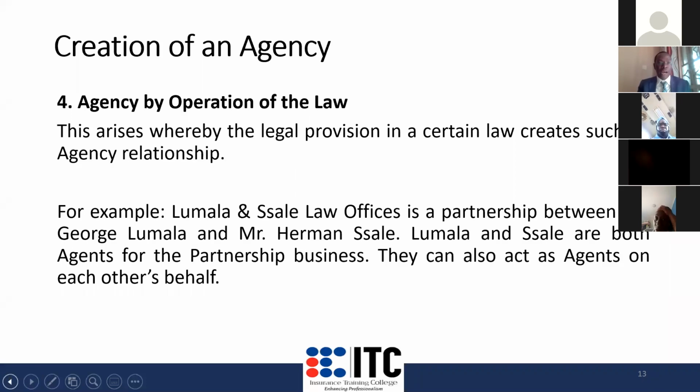So those are some of the ways we can create agents. There are actually 4. Number 1, by agreement. This is where you normally have those sessions before you actually start selling, and they give you a contract, either written or oral, that stipulates all the duties and rights. Number 2, by necessity. Something happens out of an emergency, and you happen to help out. Then number 3 is by ratification. The activity has to first happen, and later the principal accepts the entire contract.